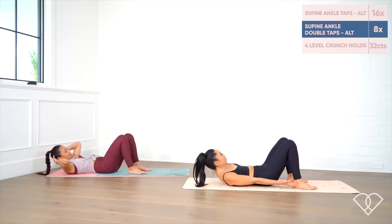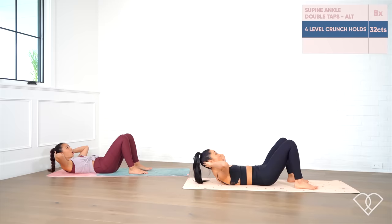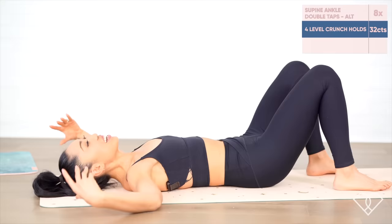4, 3, 2. Okay, hands behind the nape of the neck. We're gonna crunch up and hold. Crunch. Hold it. Right there. Crunch up higher. Hold it. Yep. 2 more times. Crunch it up. Hold, hold, hold. Don't give up the breath. Shake. And bring it down. Oh, man.